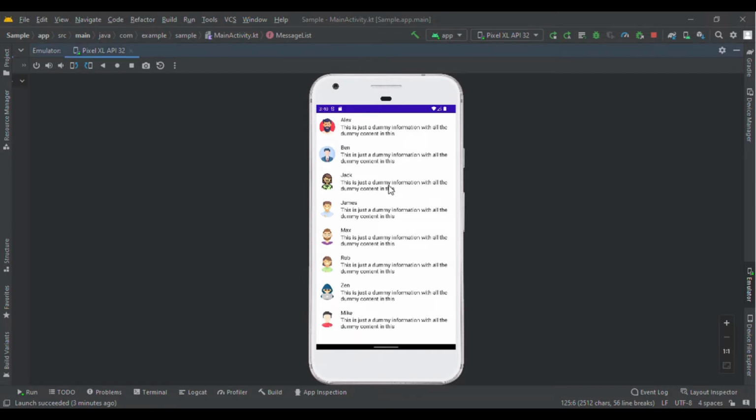Here I have the list of items. Now as I swipe from left to right, as I complete the swipe, the item gets deleted from the list. And not just one side, we can also add a swipe from the other side too, and as we swipe, we could take some other action. For example, one side for archive and the other side for delete, anything based on your requirement.